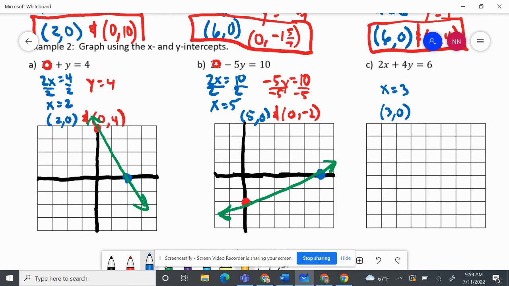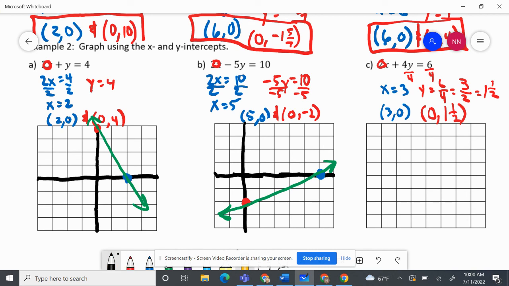For the next one, I'm going to plug in my 0 for the x. So I divide it by 4. y is equal to 6 fourths, which I'm going to reduce to 3 halves. I'm going to write it as a mixed number because that's a little bit easier to plot. And I should not put an x. It should be a y. So I have 0 and 1 and 1 half. Once again, just in case you forgot, 2 goes into 3 one time. That's where we're getting the 1, and then there's a remainder of 1 left over.